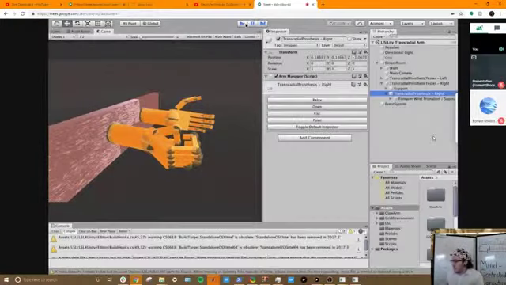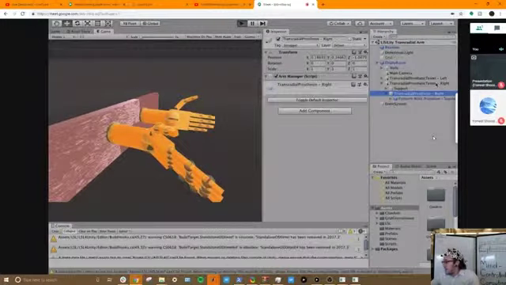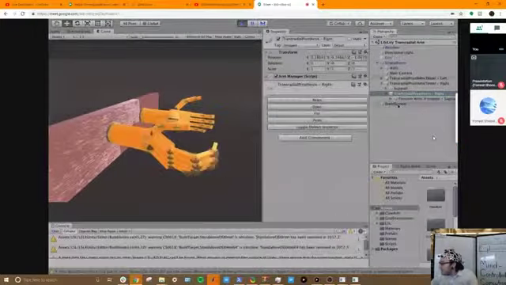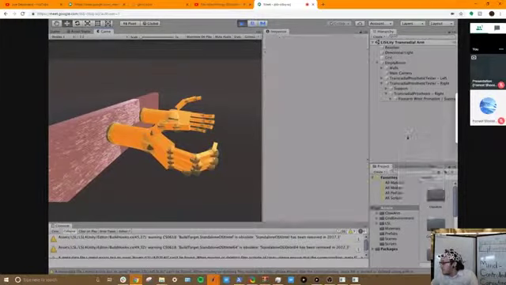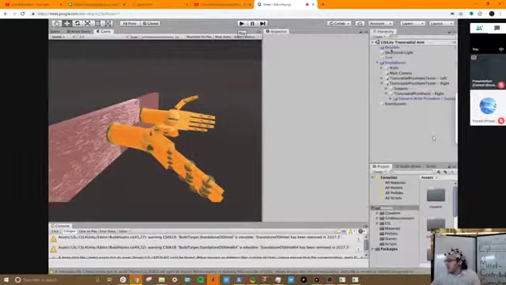To give a little more context for what Unity is, when I edit something while it's playing, that doesn't stay edited forever. If I were to just delete something, like the event system, now it's gone. If I stop playing, you'll see it comes right back. That's one of the wonderful things about Unity: you can test things while it's running and it won't break anything. In fact, if you have an error, it'll print an error in the console, which is what this is.